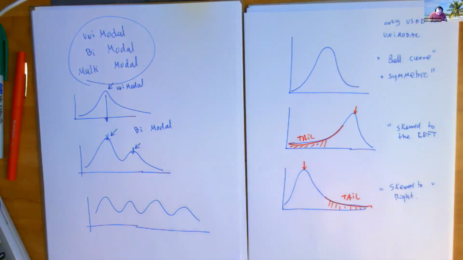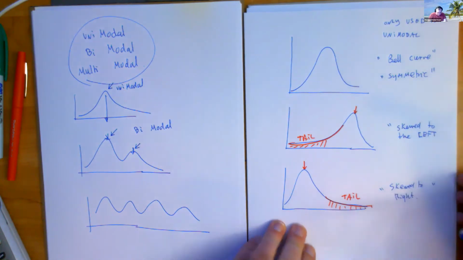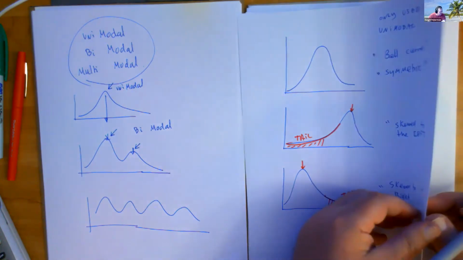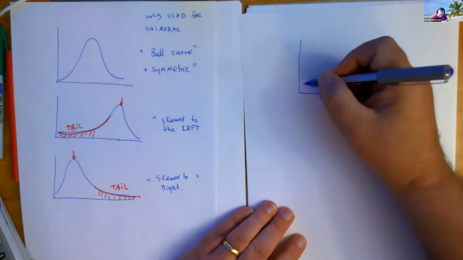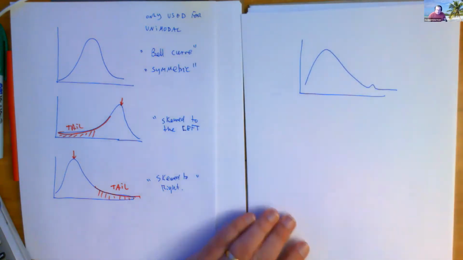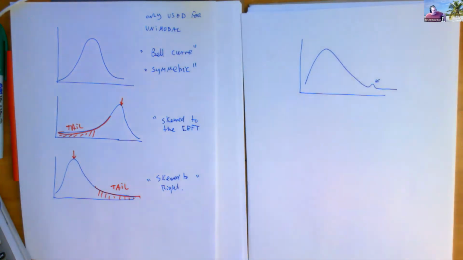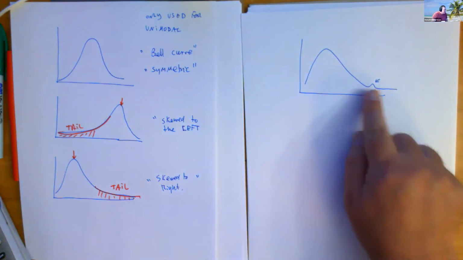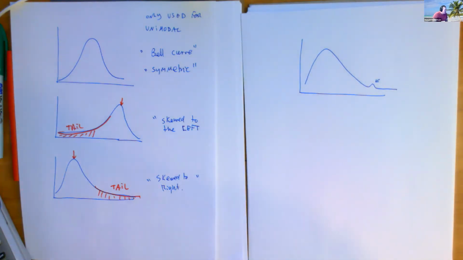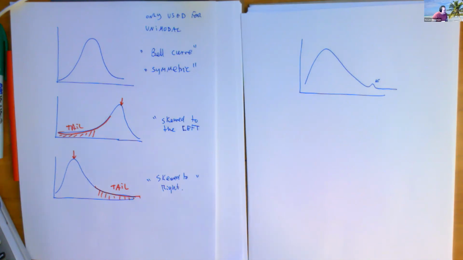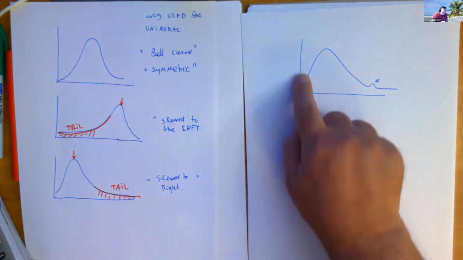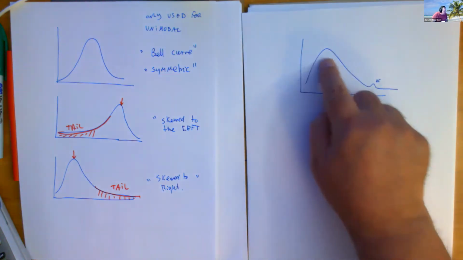And you are allowed to have small inconsistencies. Can you see I've got a little kink at the end? And that kink might just be that everybody either side of it was 3 and that kink was a 4. So it went 3, 4, 3, 3, 2, 1, nothing, right? Do you know that kink is hardly worth calling a hill? So it's roughly unimodal and skewed to the right.